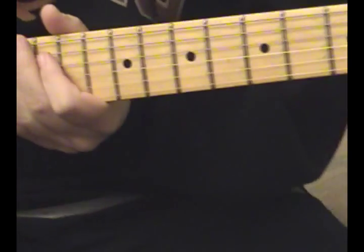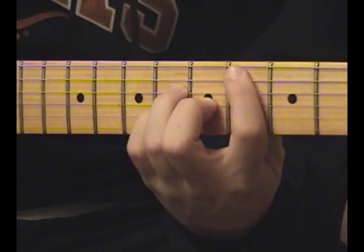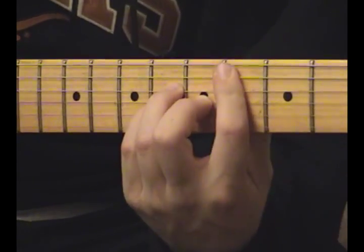So that's what that looks like when you're picking it, and obviously you saw what it looked like as I was changing it with the hands.